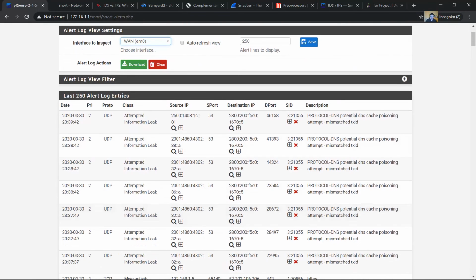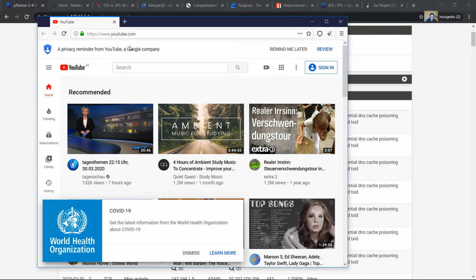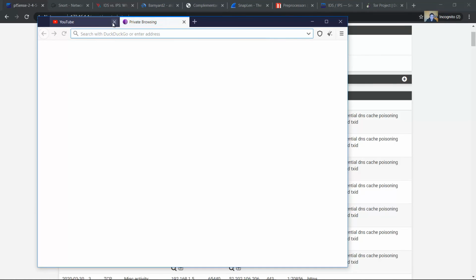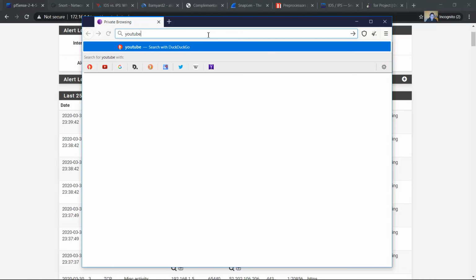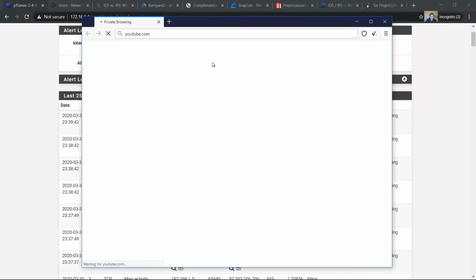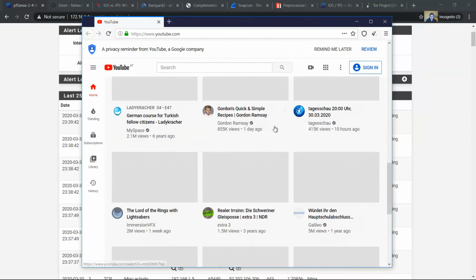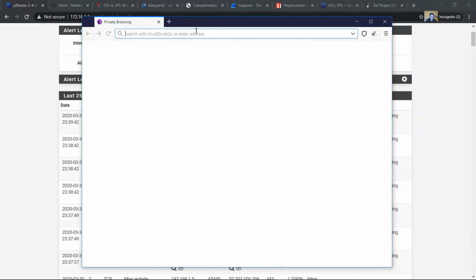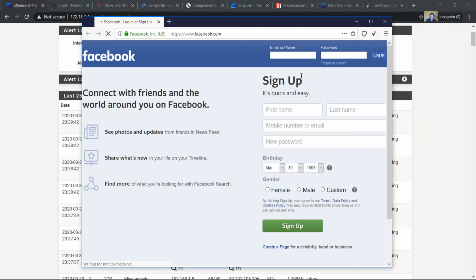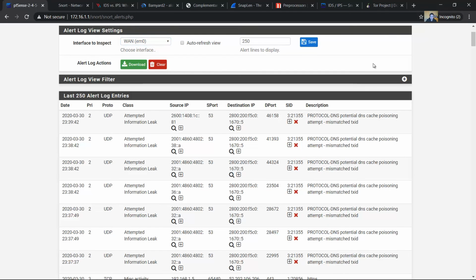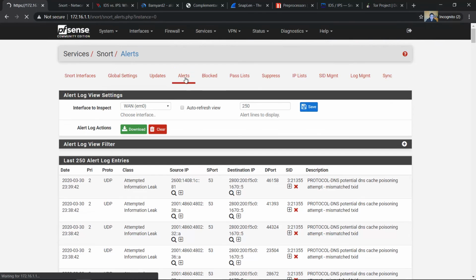But for example, generate the traffic on Tor browser. Okay, youtube.com. Facebook. Click to alerts to refresh.